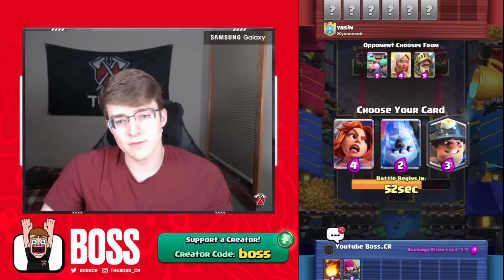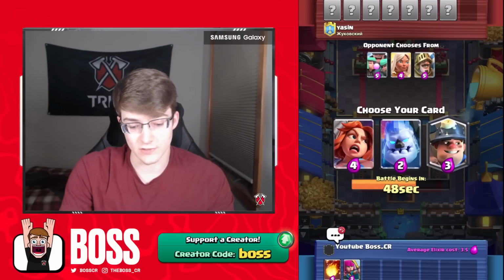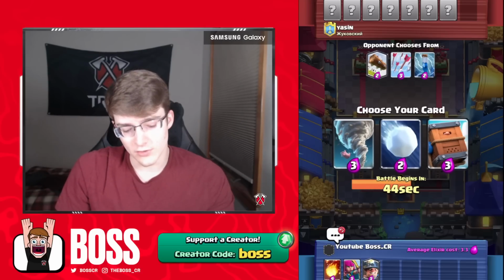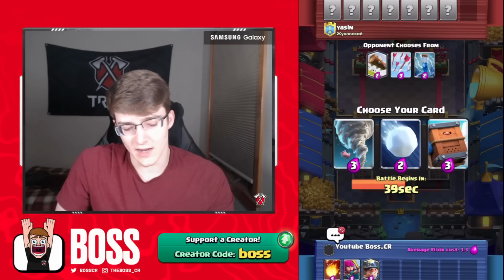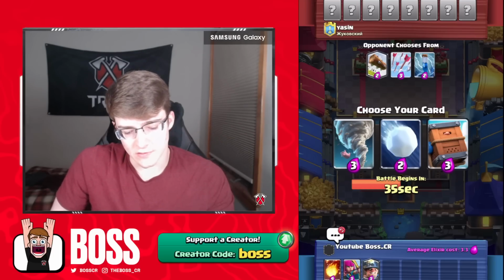So out of all these, even though the Valkyrie's a good card, Miner is a very, very consistent and a safe win condition, so we're for sure going to take that. He's making his picks really quick. Okay, so we know there's a very good chance he took Poison or Earthquake, but he also will probably take Log or Arrows. Because we already took Fireball, I don't really think we want to take Snowball for pushback.